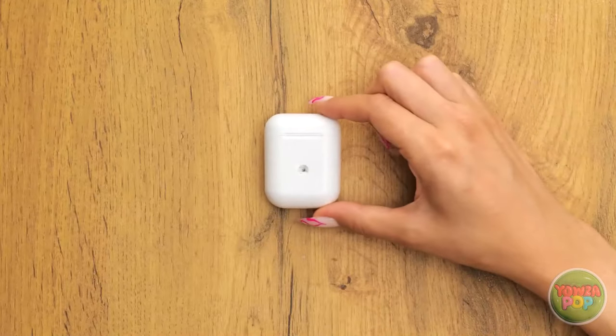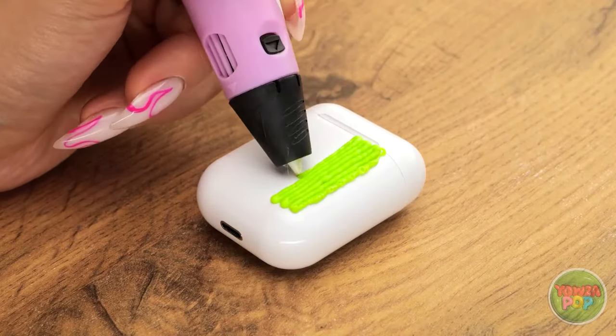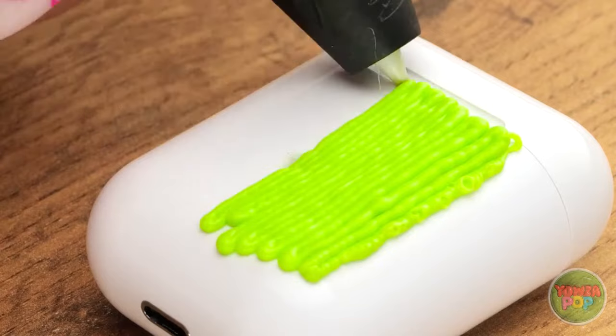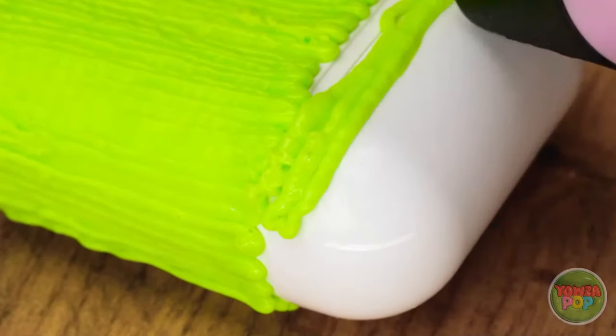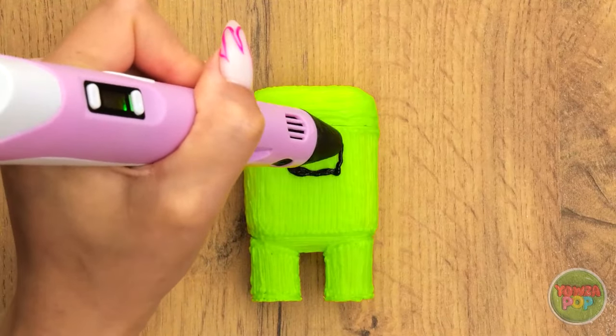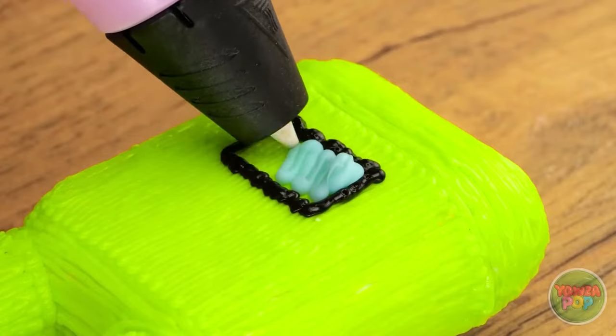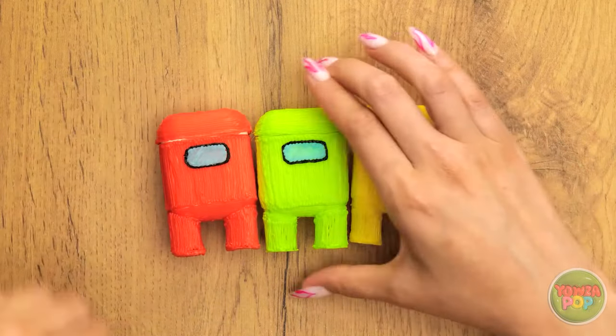This is too hard to chew on. I gotta do something about it. I'll make it prettier with my 3D pen. I like this green color — I'll use that. Gonna color over the white. Yay! No more tooth hole in the earbuds case! It needs to be even more green. It kinda looks like a plant monster. I know — gotta add some more colors now. They look pretty cute! So cute! I'm the best at this!